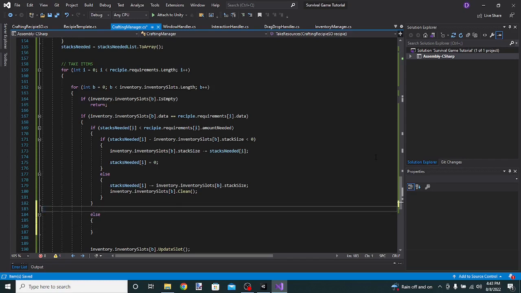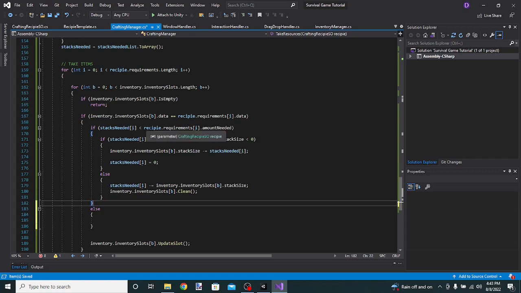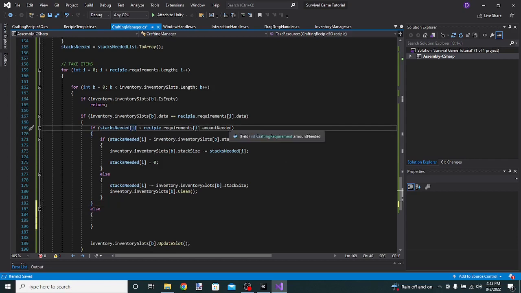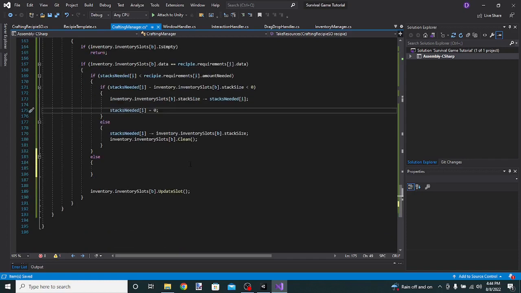Wait, there might be an error here. So if stacksNeeded I is less than, so if this is at whatever point amount needed, okay, I don't know what's going on right now, but I will fix it.